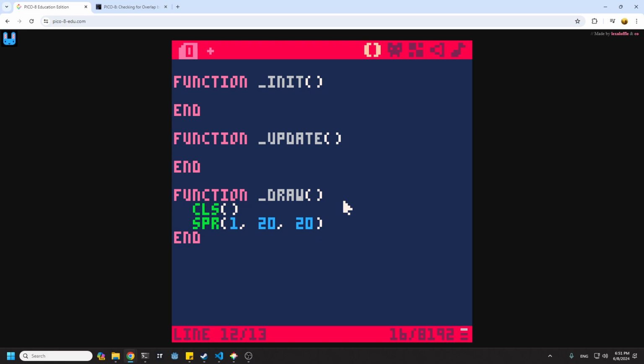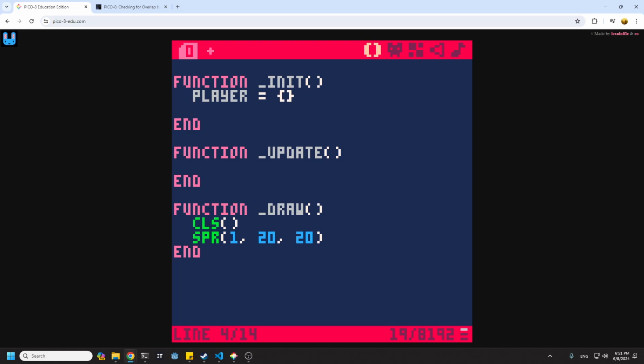So that's good. So here we have a bunch of numbers, and to the naked eye, they don't mean much. So I will immediately go and change these into something with a bit more meaning and more context. So I will create a variable called player, and this will be a table. We learned about tables, I think 2 episodes ago, but basically they are a data structure that can hold other data structures. So it's just a way to group things and then either pass them around the program together or iterate through them, loop over them. We'll see many different uses to them over the course of this journey.